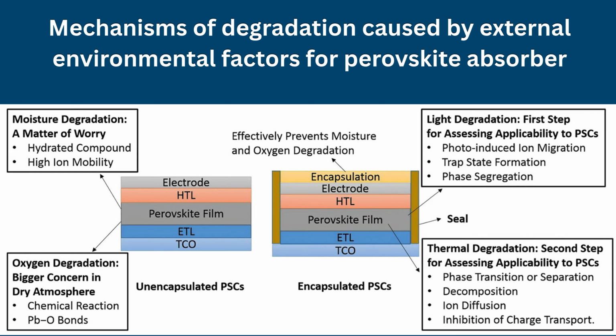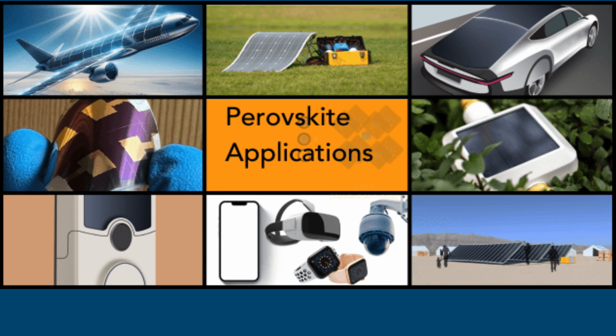Scalability, toxicity, and emerging applications. Scalable fabrication remains a key challenge, with techniques such as slot die coating and roll-to-roll processing offering promising solutions. Toxicity concerns associated with lead have driven research into tin-based and other lead-free perovskites, although stability and efficiency remain limiting factors. Emerging applications include tandem solar cells, flexible electronics, and optoelectronic devices such as light-emitting diodes. For example, all-perovskite tandem devices combining wide and narrow bandgap absorbers have demonstrated efficiencies exceeding 28%, illustrating the potential of compositional and structural engineering.